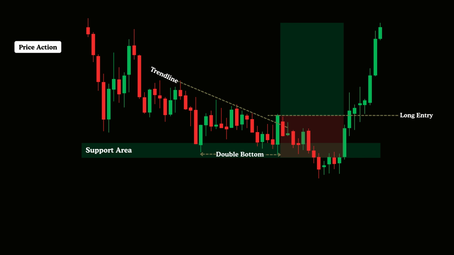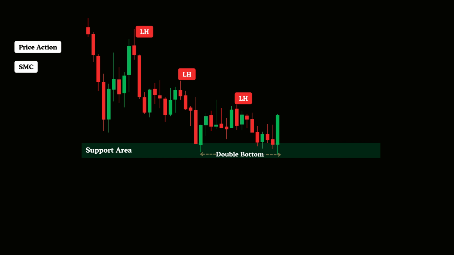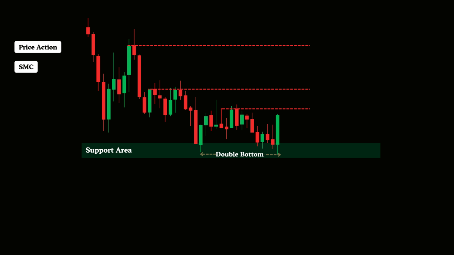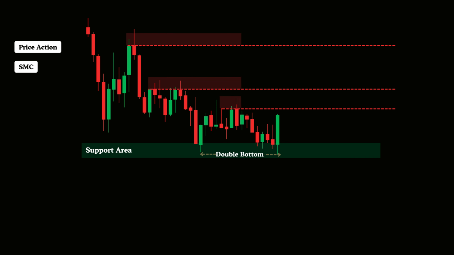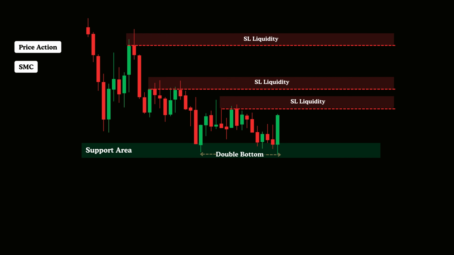If you had combined the smart money concept with price action on this same chart, you could have avoided getting caught in the trap. The market continues forming lower highs, showing that sellers are consistently pushing prices downward, maintaining a bearish structure. This leads many retail traders to look for long setups instead of short opportunities. As a result, several retail sellers have placed their stop losses above, creating liquidity in that area.